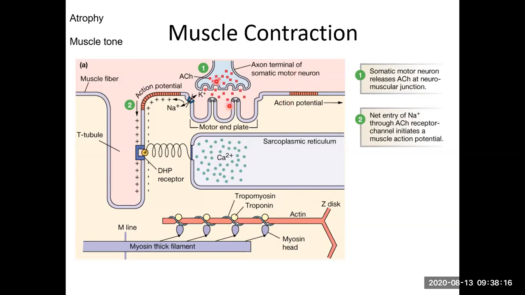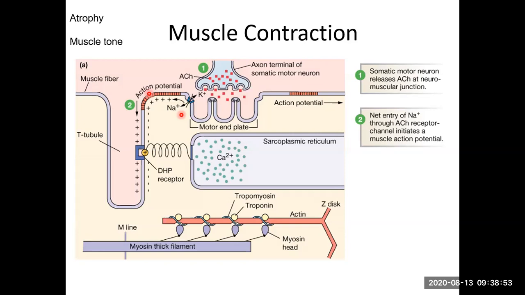When we need to excite the muscle, we need to first excite the nerve. The nerve will release acetylcholine to bind to what receptor? The NaChR. And what's the consequence? It will trigger an action potential. Now, the action potential will propagate along the cell membrane. When it moves across the cell membrane, it will travel along it. Here, there is a unique structure in the muscle. It's called the T-tubule.